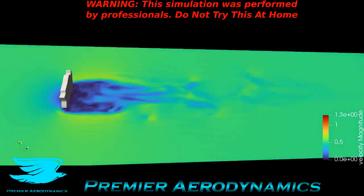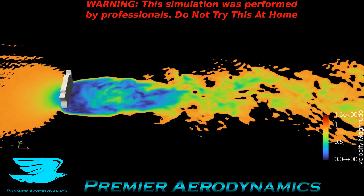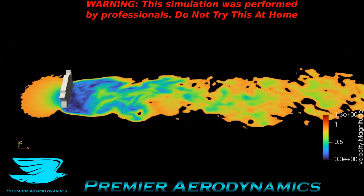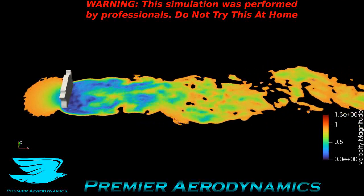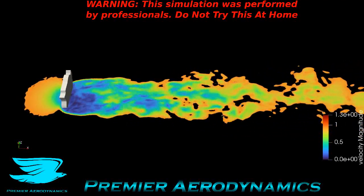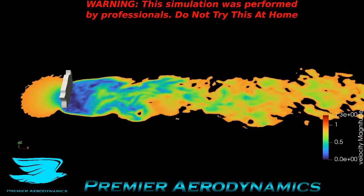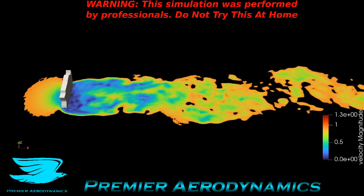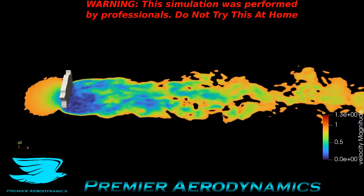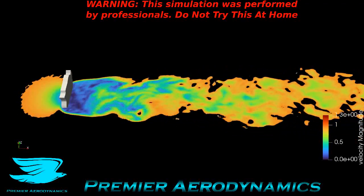Now we have a Z-plane going through the midsection of Bosnia and Herzegovina — around where the second point of the triangle is. The wake is very big, but considering how large the cross-sectional area is compared to that tiny tip we just saw, this larger cross-sectional area has a large wake too, but it's considerably better relatively speaking. Let's look at the sub-drag first and then talk about the comparison between Germany and Bosnia and Herzegovina.